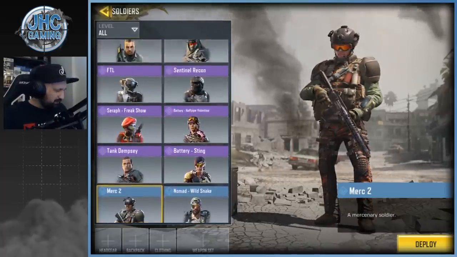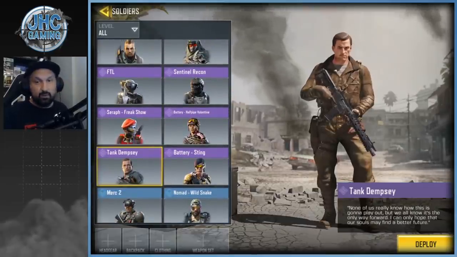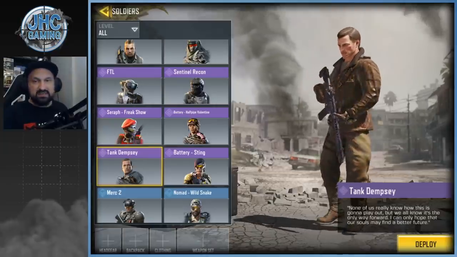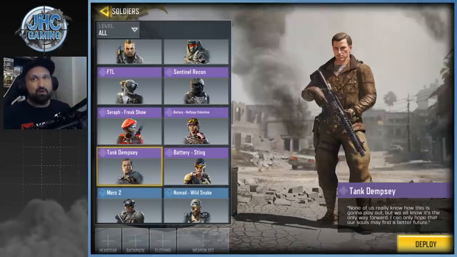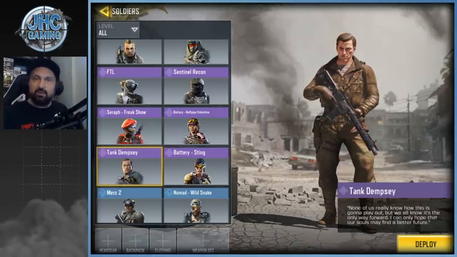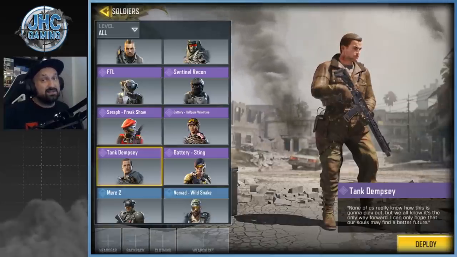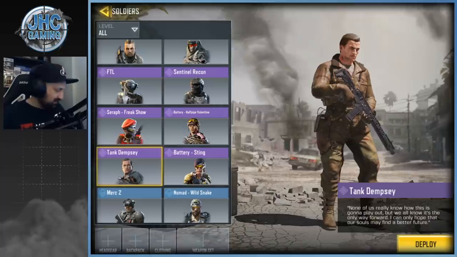Now we got epic skins, guys, and most of these are not free, but the first one here was free. Tank Dempsey. Another OG character from the Call of Duty series, the Zombies character Tank Dempsey. It was free also by playing Zombies a few seasons ago before they removed Zombies. You had to collect shards, and once you had 100 shards, you could unlock Tank Dempsey. And even after that, you could buy shards in the credit store. So if you played for a while, you probably have that just by playing.